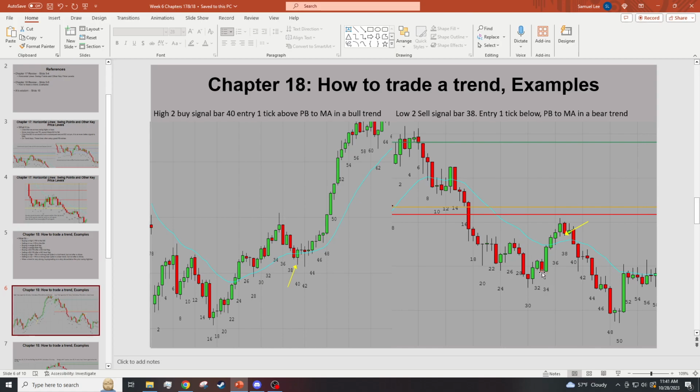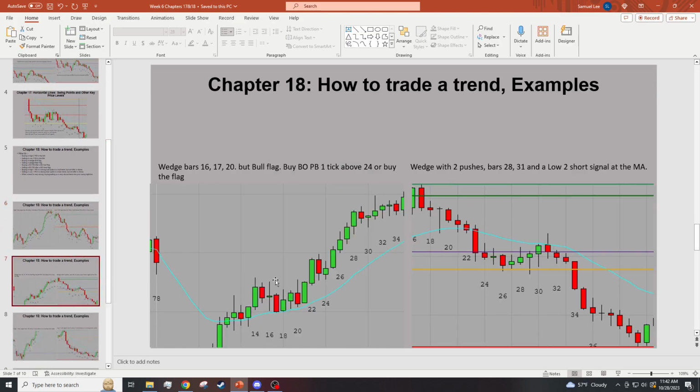But it's a bad low 1 sell signal because it's a bull bar. Sometimes that can work, but it's probably also reasonable to expect 2 legs sideways to up, because I can see a wedge. But again, you're waiting for a low 2 sell signal at the moving average, and after the second push up, you get a low 2 bar 38, and your entry bar is actually bar 40, because bar 39 doesn't go below 38, but that is your low 2 sell signal. So you can put your sell stop entry 1 tick below bar 38.